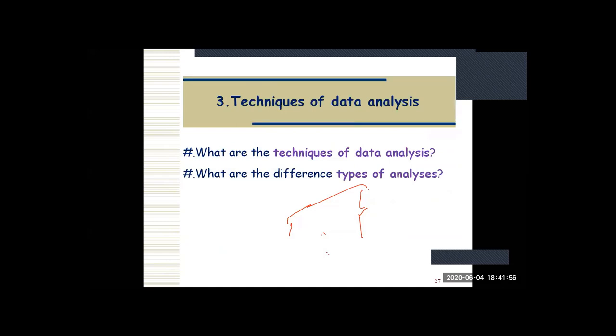The last point of this chapter is the discussion on techniques of data analysis. After undertaking and completing all the required steps on data processing and management in this software, the next step is undertaking analysis. What techniques are available for undertaking analysis for research? I will also briefly explain certain different types of analysis.